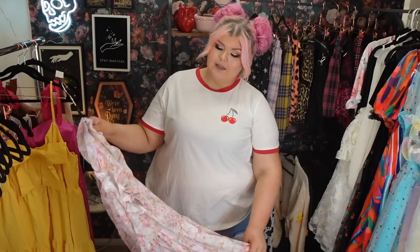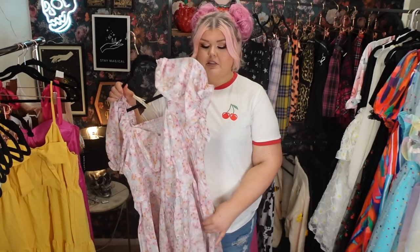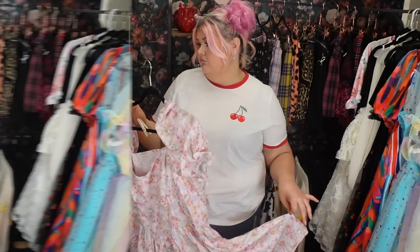Okay, this one I'm very excited about. This is part of their mod line, and there were so many dresses that were kind of the same shape that I really wanted, but I told myself to just try one to begin with, because I would have ended up with like five dresses that just didn't fit my body type. There is a longer panel right here. It doesn't look as long in person as it did in the picture, because when there is a longer panel, because of my belly, it just slides right up. But wow, this is so cute. Look at this print. I feel like it's way cuter in person than it even was on the website.